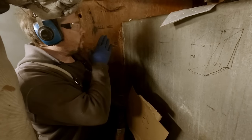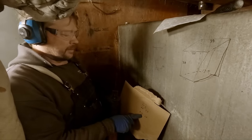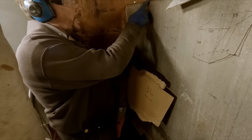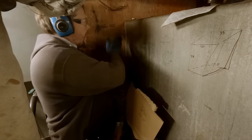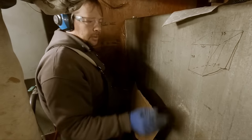Okay, so just a rough measurement over 12 inches wide gives us about 9 cubic feet, so that's around 68 gallons. So we're gonna go over about 13 inches and cut there. We're actually gonna take a little bit of a sliver out of this, and that's gonna allow us some air gap against the bulkhead here, and also between the tanks.